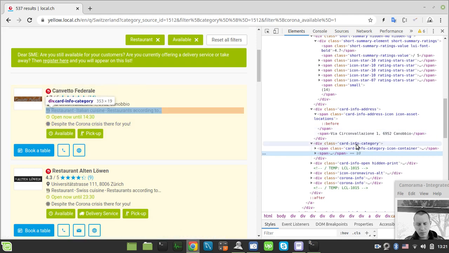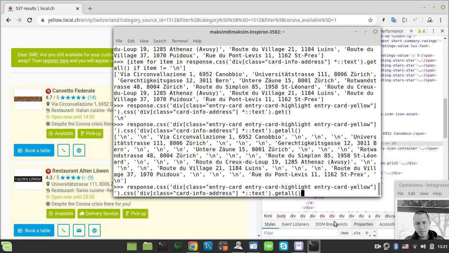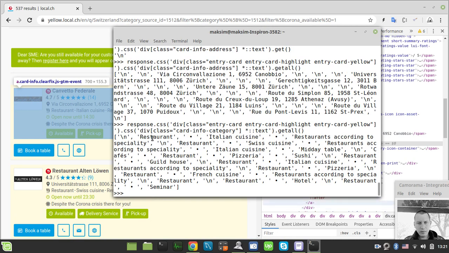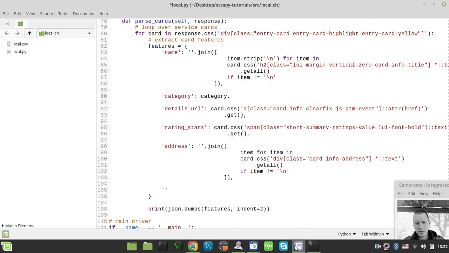So card info category, copy. So okay, what is this? Oh my god. Okay, so it needs to be debugged. Okay, so okay, let me try some magic here.